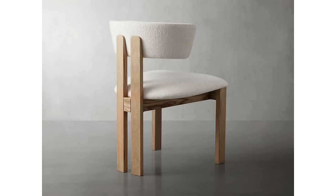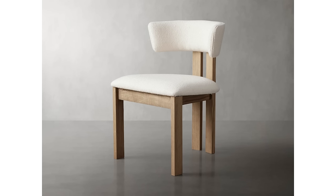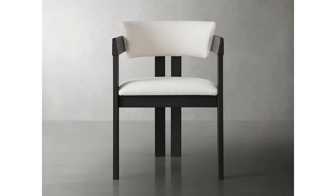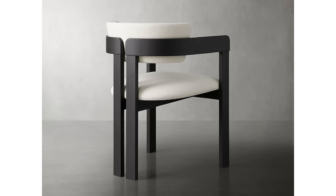Next up we have the Rodent Dining Chair. I know I just bought the Kira and I love the Kira, but I've been thinking about buying these for the breakfast room. I am freaking in love with this chair. It's the back of it — it looks like a stiletto. I want it. It's so beautiful. I think these would just give you that little something-something. They're special, they're statement, and yet they're so classic. They very kindly came out with them in this really dark wood and I think they're just gorgeous.